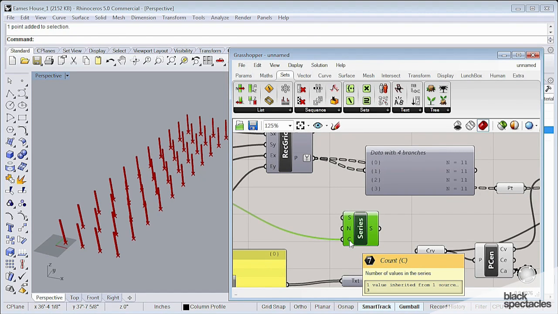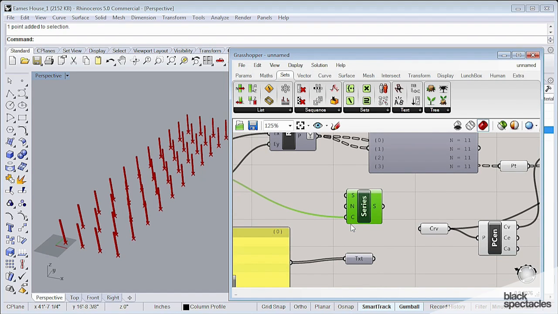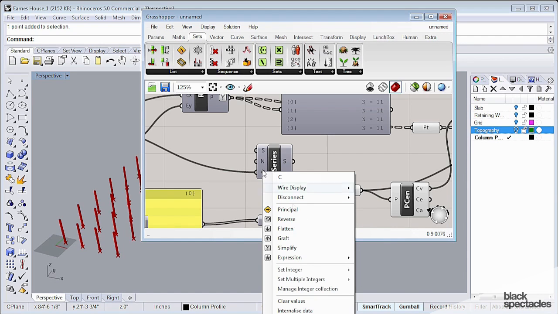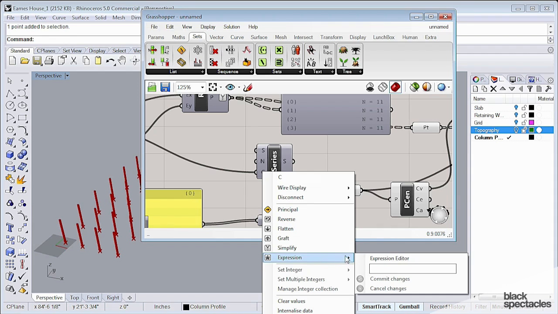Now, this is just 3 in reference to the cell outlines. I actually need 4 here. This number is always going to want to be 1 plus the amount of actual cells I have. So I'm going to right click on the C, and under this expression portion, there's an expression editor. Expressions are basically a way of writing an algebraic equation.